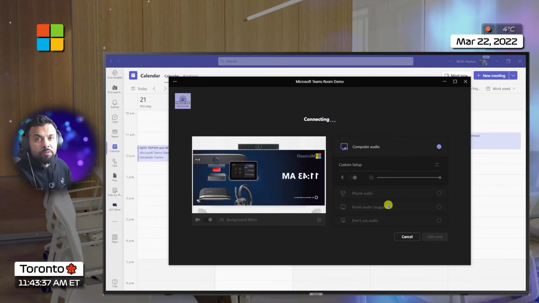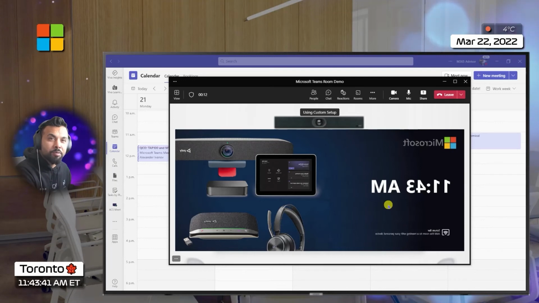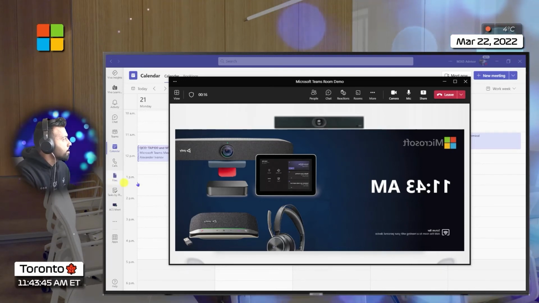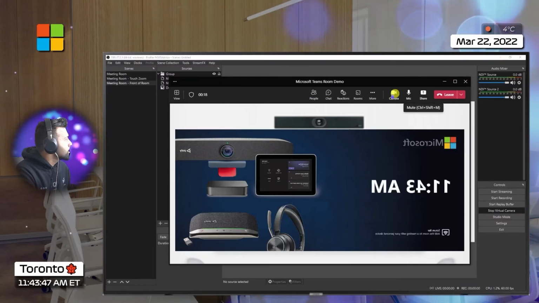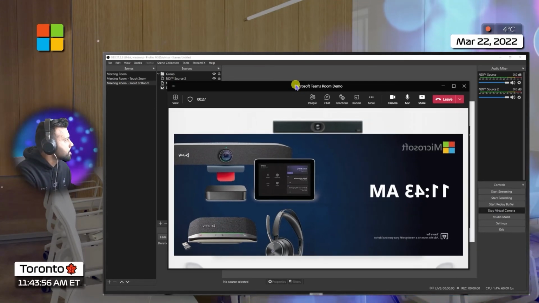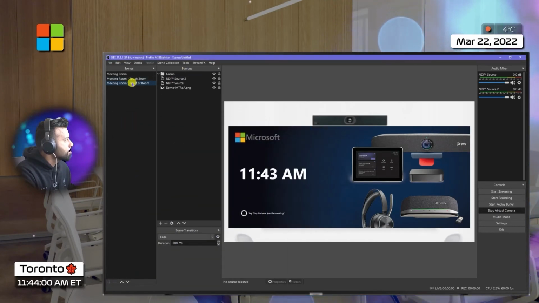So in this meeting, my camera looks like a Teams room system. Now we have OBS running, so what I'm going to do is switch scenes and show you what this looks like from a Teams meeting. To do this, I'm going to just move this window aside, select the front of room display, which is the scene we're on.